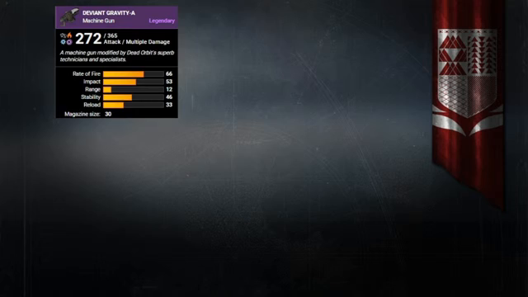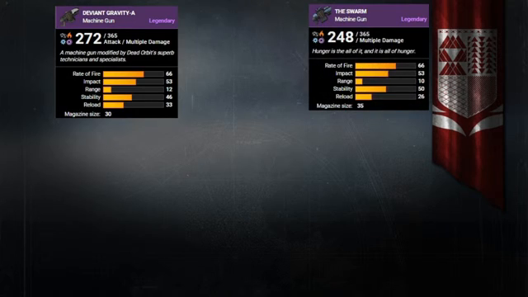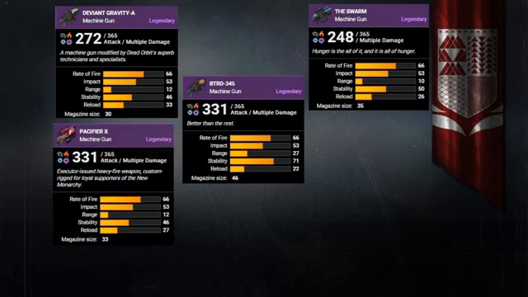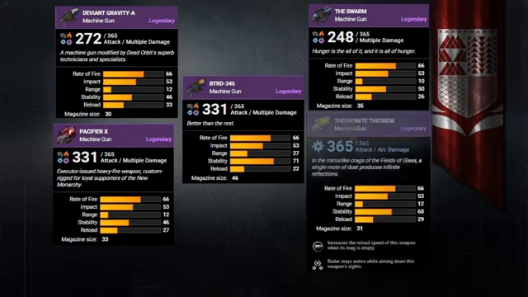And we move along to the rate of fire 66, high impact 53 model of machine guns. From Vanilla we have the Deviant Gravity A and the Swarm. Starting with House of Wolves representation, we have the BTRD 345, certainly not to be confused with this very stat different green MG of the same name, found from Crucible match reward screens, the Pacifier X, or Pacifier 10, found from New Monarchy, and the Infinite Theorem, the Trials of Osiris MG.